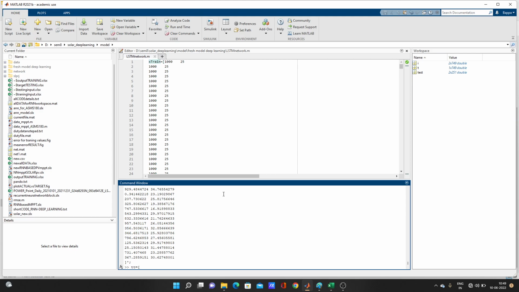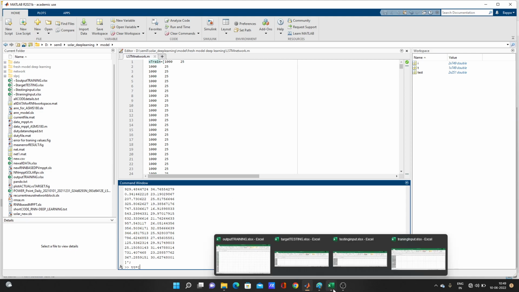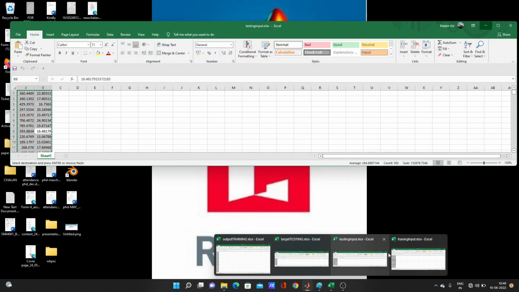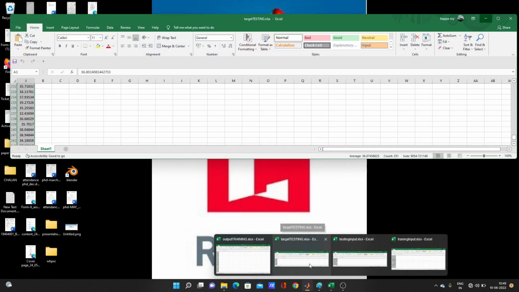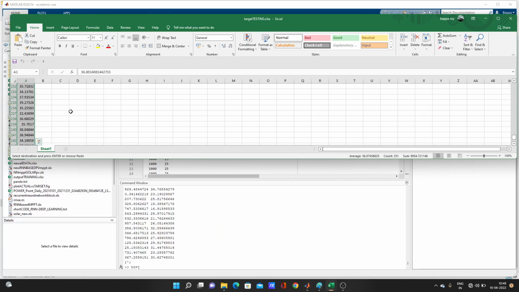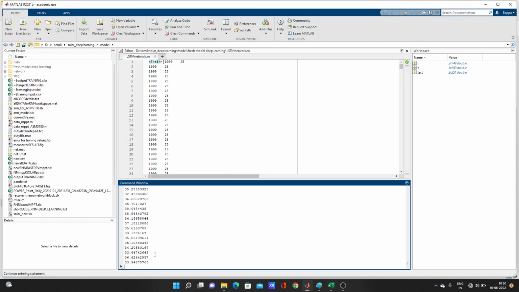The third is the testing input data. And this one is the testing target value, or you can also say the output value. So: training input, training target, testing input, testing target. Yes, this one. Control A, Control C, Control V.